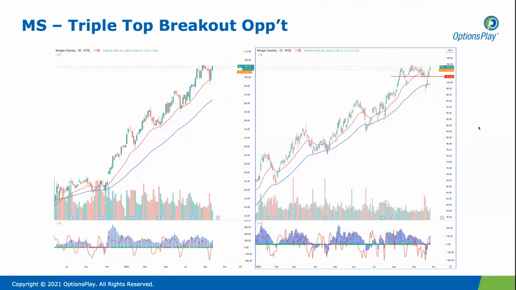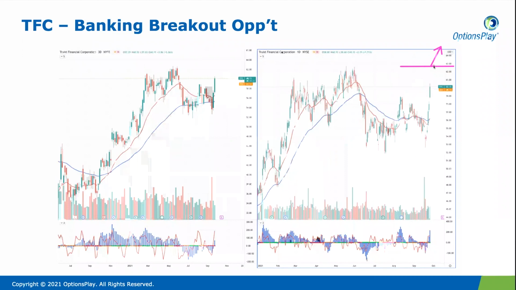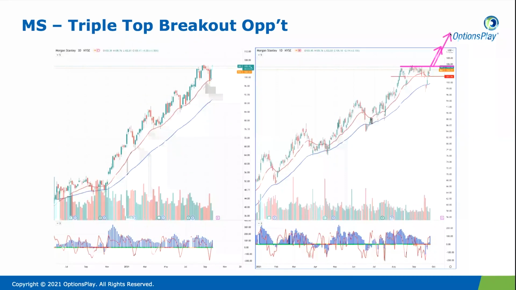So looking at some opportunities here in the broader markets, we really have to think about interest rates right now. The move in interest rates is going to provide different expectations here for different sectors. You have financials that are very interest rate sensitive that are going to benefit from a higher yielding environment. So when you look at major outperformance in this particular space, Morgan Stanley certainly stands out in terms of a top asset manager that will benefit from these higher yields. So if you look at Morgan Stanley, we have a triple top here around 105 or so. If we see a breakout here over the next day or two, that's really going to point to substantial further upside here for a name like Morgan Stanley.